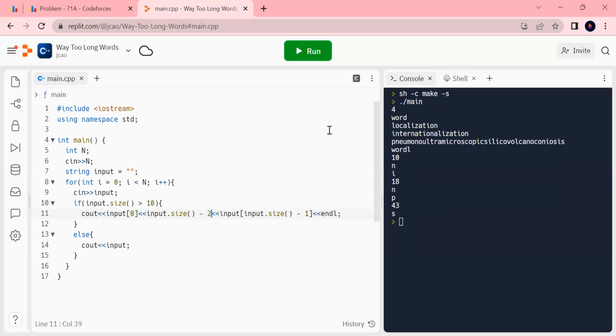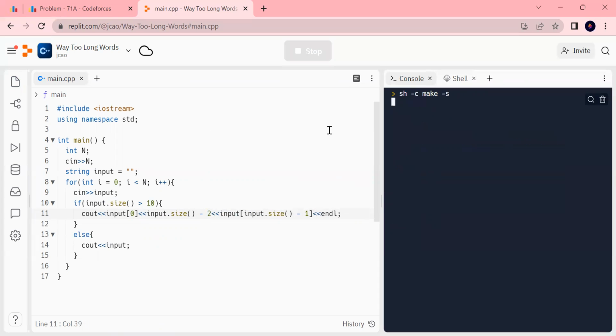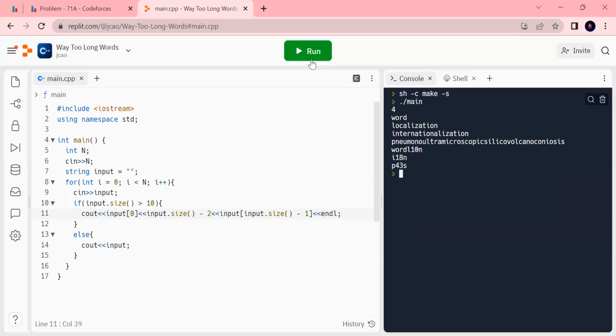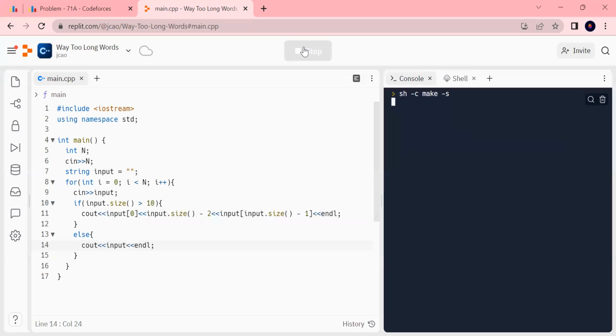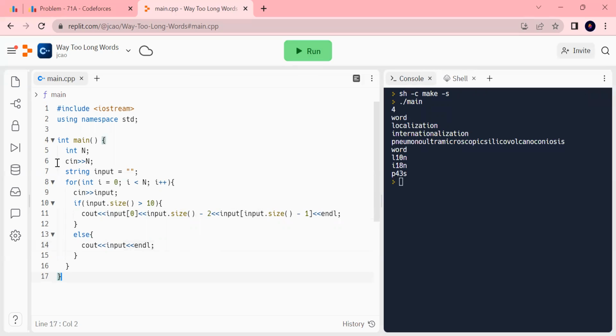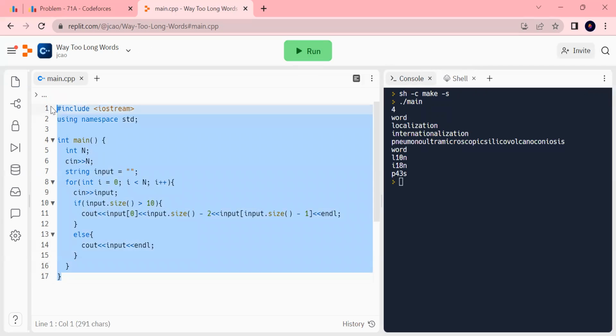Okay. Yes, this should work. This code should work. Let's see. Yep, okay. I just need to add some endls here and there. So this is our idea for Way Too Long Words, and sorry for all the endl troubles.